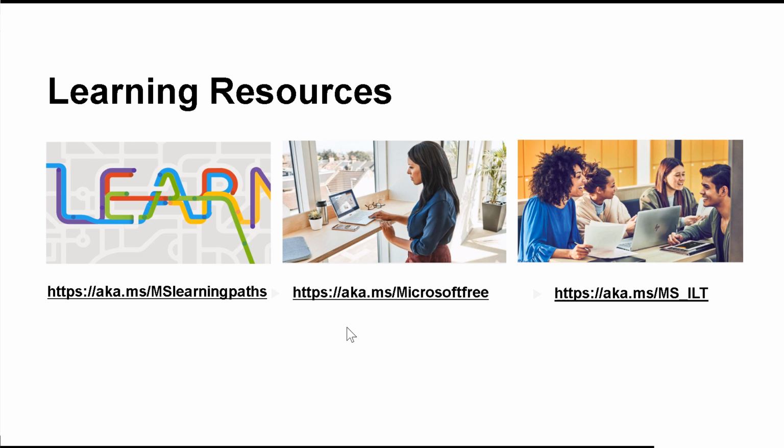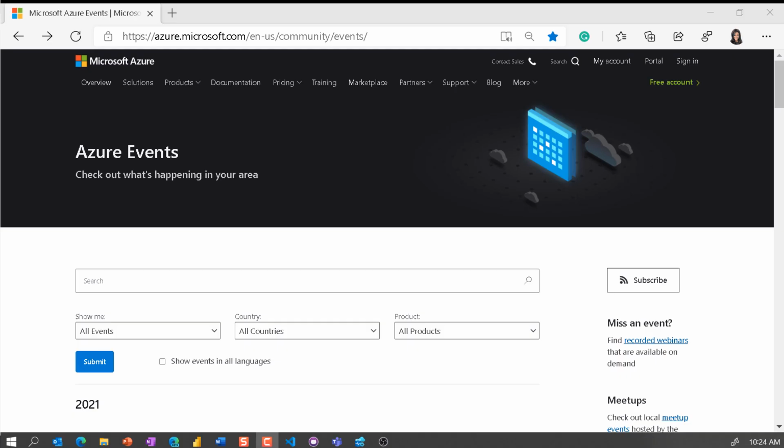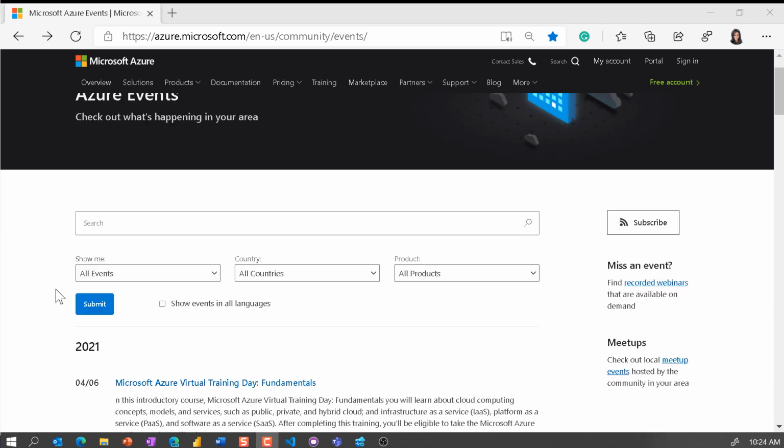That was Microsoft Learn. Let's take a look at our second option now, which is free Microsoft Instructor-Led Training, and that's this center link right here. Let's pull it up on screen. So I've just followed that second link on screen, and you can see it right here. So these are Azure events, and I can filter by country, by type of event, and even by product. I'm going to keep it simple and just scroll down to see some of the events that are available.